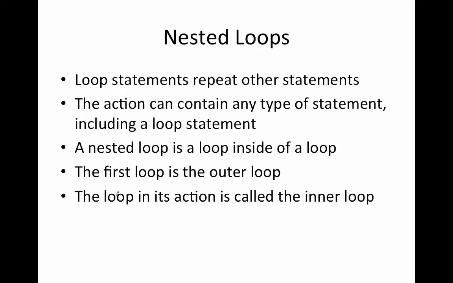Loop statements repeat other statements. The action that is repeated can contain any type of valid statement, which includes a loop statement. So a nested loop is a loop that's inside of another loop. The first one is called the outer loop, and the one that's inside its action is called the inner loop.